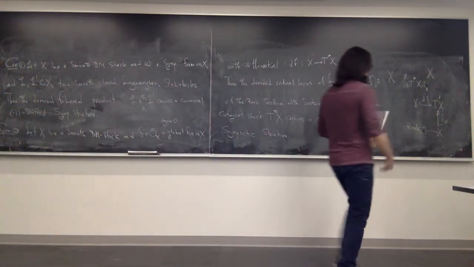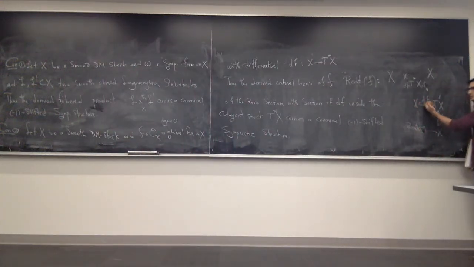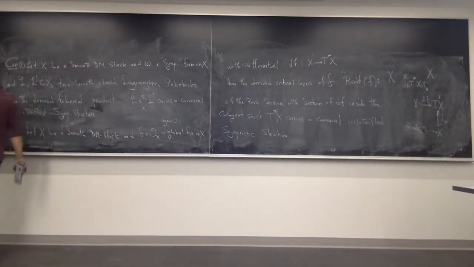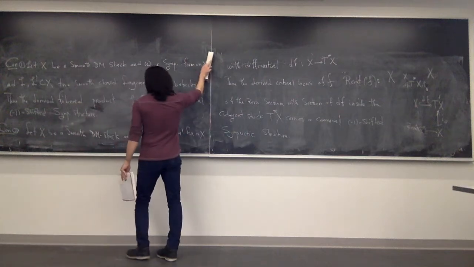In that case, you're right, but we discussed this before. Remember that when we were discussing critical loci, we looked at situations where f was a graded potential on your graph. So it was a function but it was not sitting in the degree 0 algebra of your underlying derived stack. Then you will have a further shift if it is a graded piece, some non-trivial piece of the underlying DG algebra. Okay, so these are two corollaries.